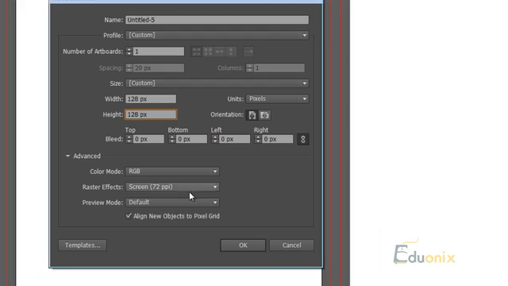For raster effects, we select 72. The reason for that is actually, there's a big myth concerning DPI in the web. 1 pixel on your screen is 1 pixel in the illustration. Really, the reason we would pick 72 DPI is because it shows up clear and it's not too big.